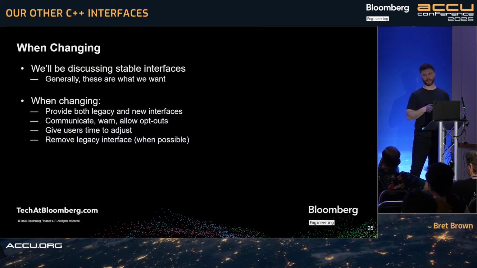Sometimes we get the wrong choice. That's fine. Just like any code change, use the same principles. Provide an opt-in solution that's compatible with the current solution, and communicate with your users really well about what's going on, why, and how it's helpful for everybody if they make the change. Talk about timing, how soon or late is this change required? And eventually, hopefully, remove the legacy thing that you wish people weren't using anymore.